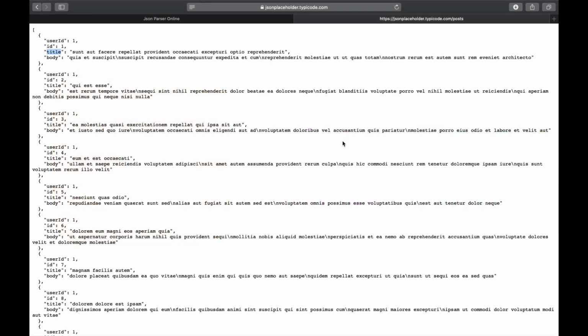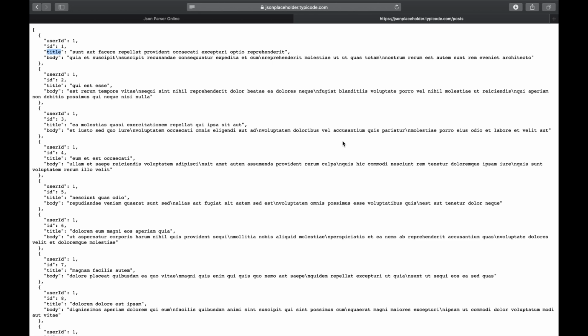Hey everyone, in this video we're going to be taking a look at how to do JSON decoding with Swift 5. It's a very simple task and it's actually very trivial for you if you're learning to become an iOS developer, because most of the work that you do as an iOS developer will be networking based, and you will get a response back from a REST API, say in the format of JSON, which stands for JavaScript Object Notation, and you have to parse that data and show that data up on the screen. So this is a very important part, and in this video we're going to be seeing how simple it is with Swift 5 to do JSON decoding and JSON parsing.